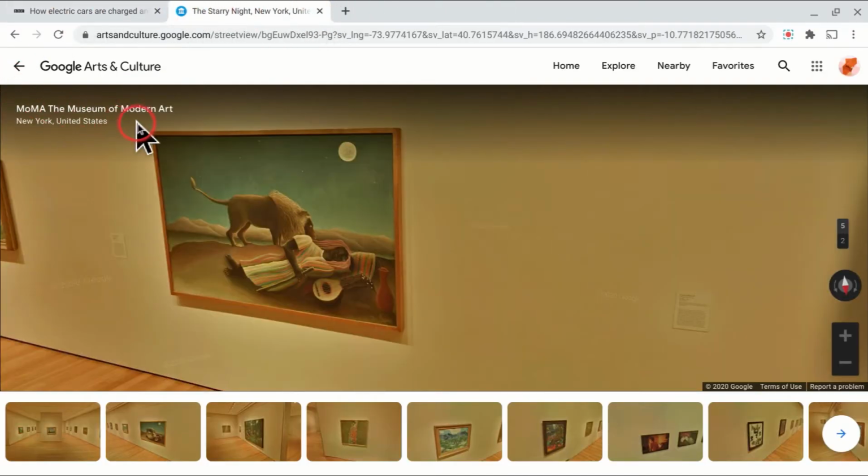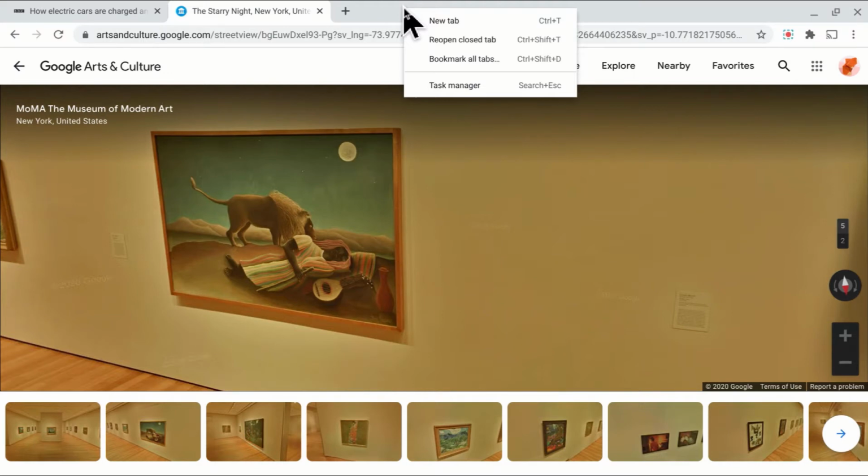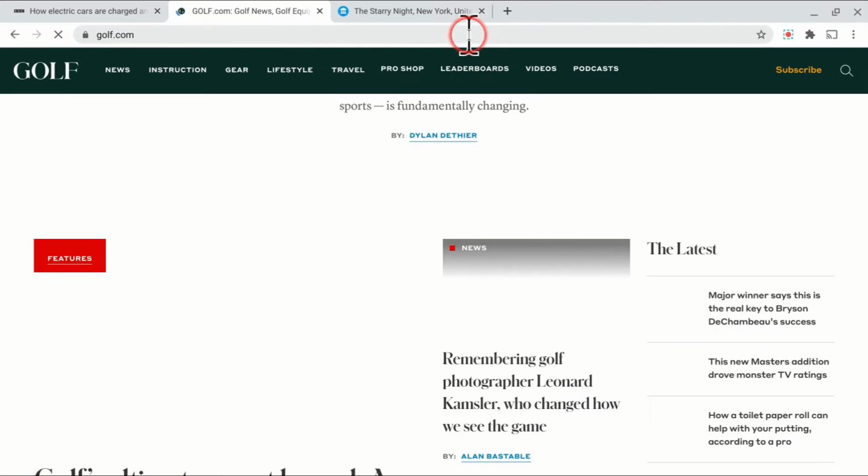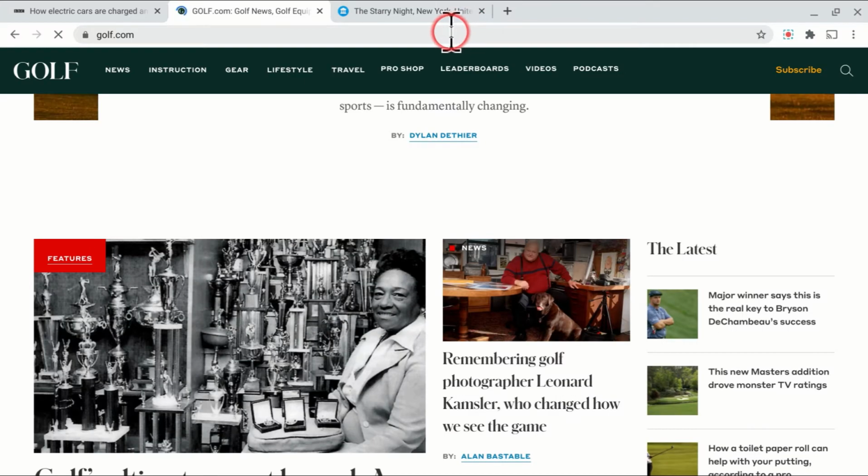If I didn't mean to do that, then I'll right click on this area. Remember, that's the two fingers together to press on your trackpad. And it'll say reopen closed tab, and that's really useful if you've accidentally made a mistake. That's happened to me so many millions of times.